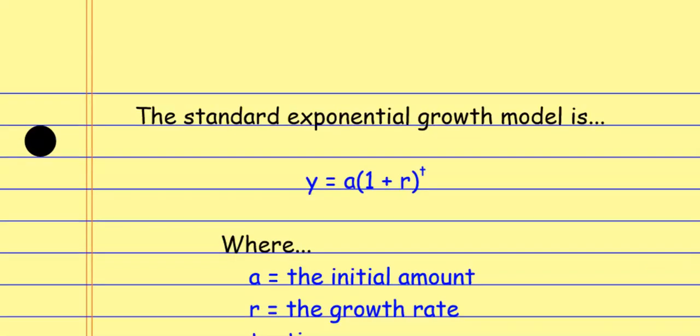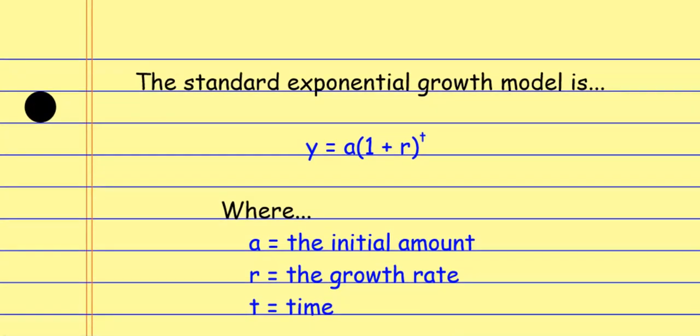If I look at this, exponential growth, the model for standard form. This is standard form of an exponential growth model. And this is still y equals a times b to the x, okay? But we've changed it a little bit. I've changed the variables a little bit. Instead of x, I now have time. I have t in there, all right? And instead of b, I have 1 plus r, all right?